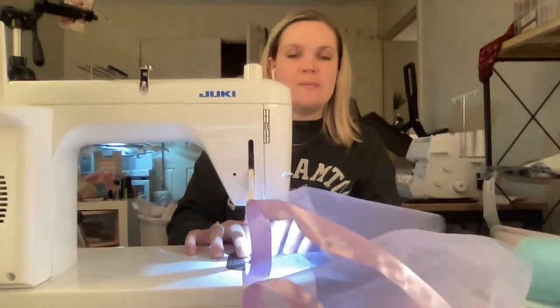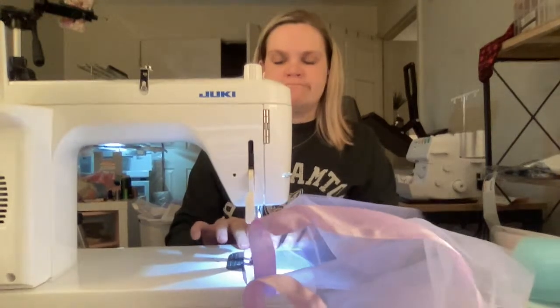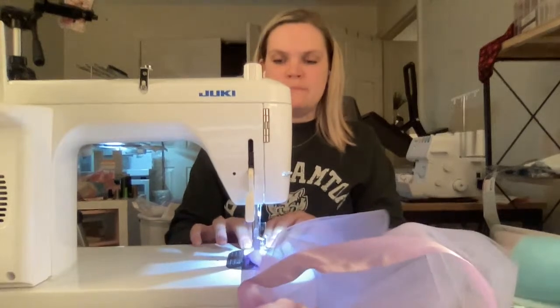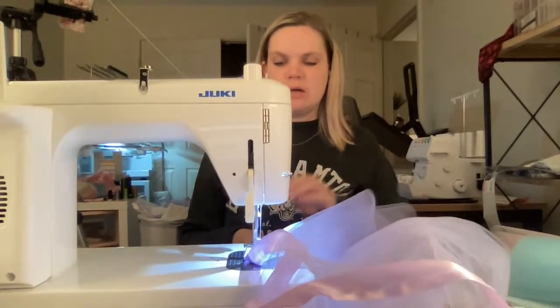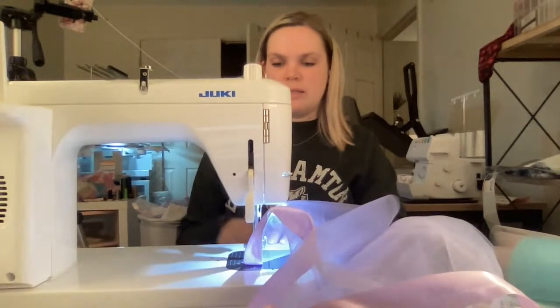And hopefully, maybe I'll get some more. Maybe I'll get my first sale for my first tutu this weekend. We'll just have to see. That's why I want to get this done and post it as soon as possible. And if people are looking at my other sweet birthday outfits, they may be like, oh, she has a tutu. Let me look at that. So that's the hope, at least.